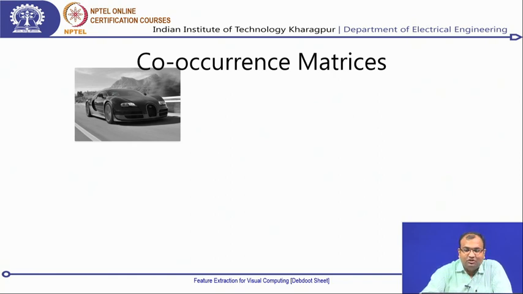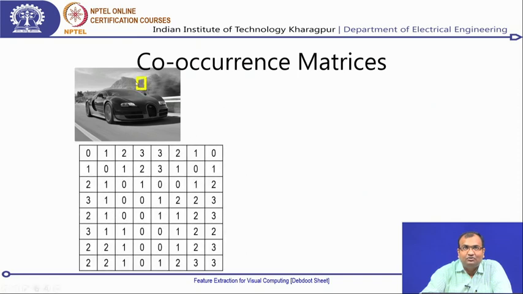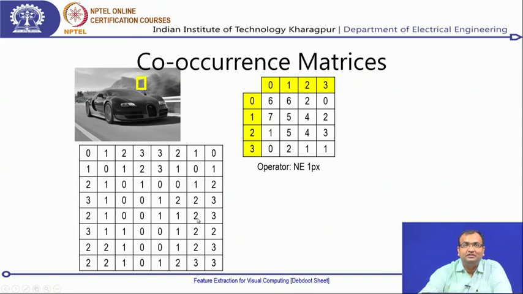So what happens with the co-occurrence matrix is quite interesting. If I take a small region around here, this is what this whole small region might look like. This has 1, 2, 3, 4, 5, 6, 7, 8, and on this side also you will see that there are 8 rows in one single column. So it's an 8 cross 8 region which I am taking on this original image. Now what I would like to do is define an operator called northeast 1 pixel, which is basically looking in the northeast direction, this direction, at 1 pixel neighbors.